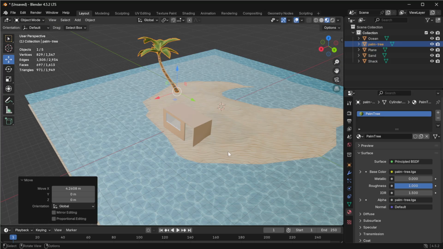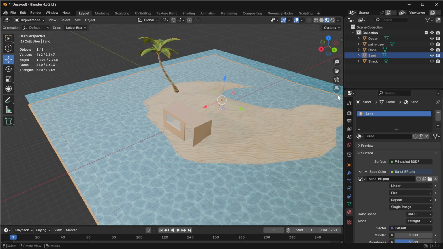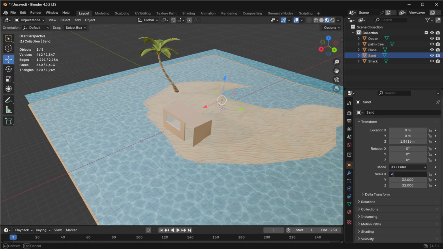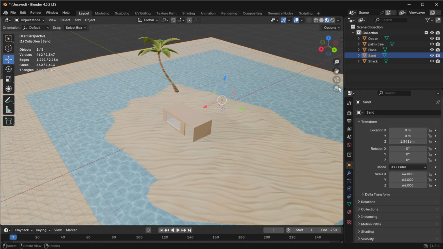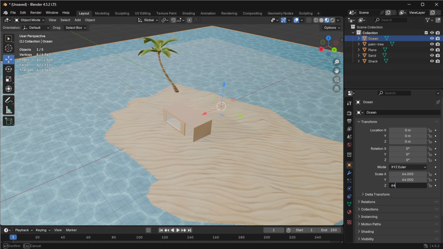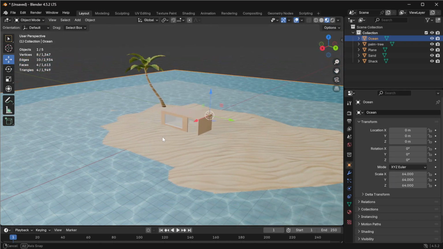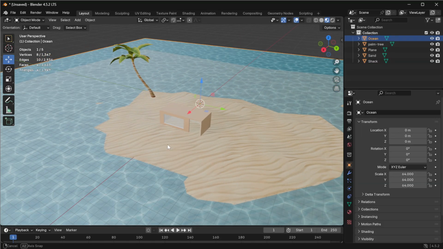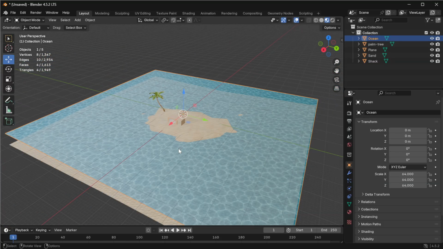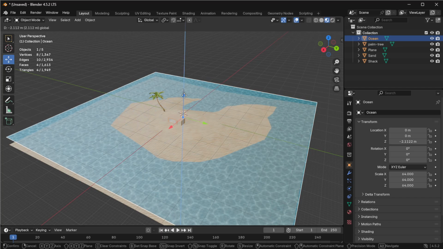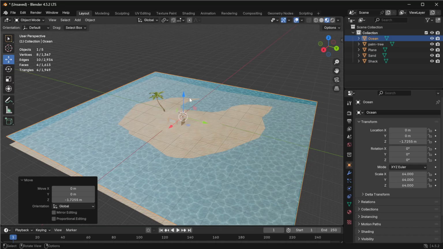Oops. We can scale this up. We can just very quickly scale this up. Let's go for it. Okay, so if I'm right, all we need to do is go to our scale tab here where we said 32, set it to 64, 64, 64, and then do the same thing for the ocean. Ocean, 64, 64, 64. Now that looks a little bit more like what I was looking for. We definitely lost some stuff on the Y height, and I think the easiest way to do this is just to drag the ocean down until we get the shape we had before, which was right about there. Yeah, right about there.